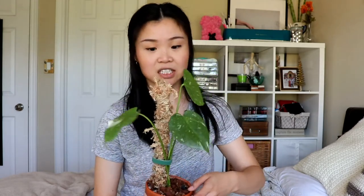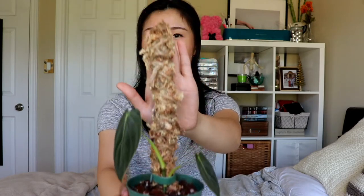I used some plant velcro to attach the plant to this moss pole. This one is like a little baby one and I think it's perfect for such a small plant. Thai Constellations are such slow growers — I kind of wish I knew that before buying it. I made the exact same style pole for my Philodendron Melanocrysum, which is right over here. It's literally just sitting at the bottom so there's so much room for it to grow. Same technique: sphagnum moss, bamboo stake, and twine.